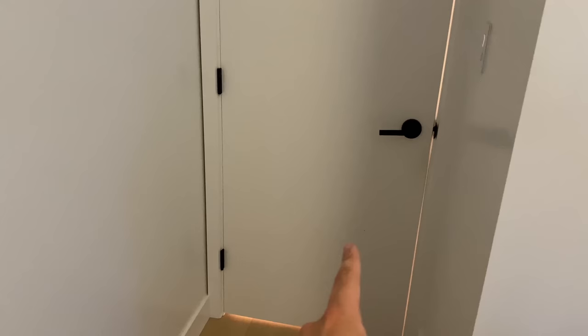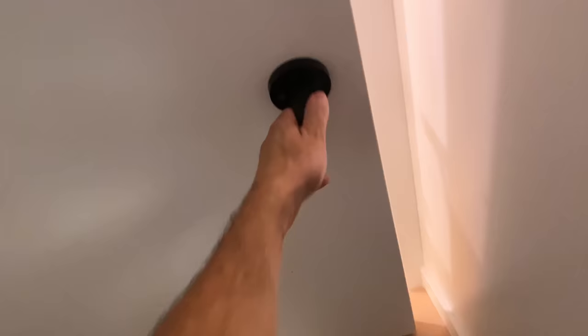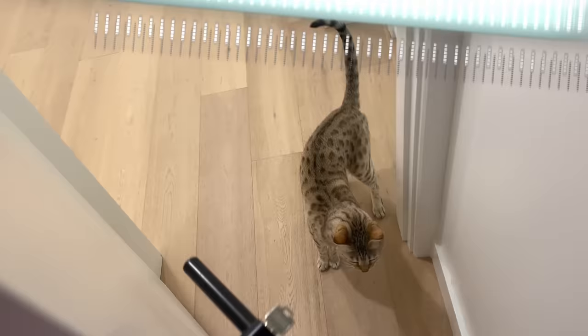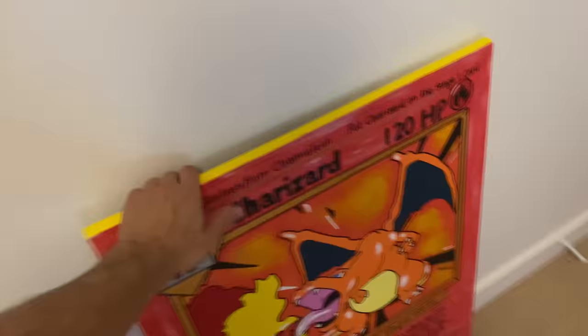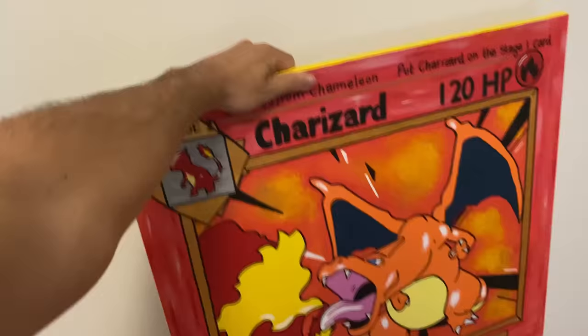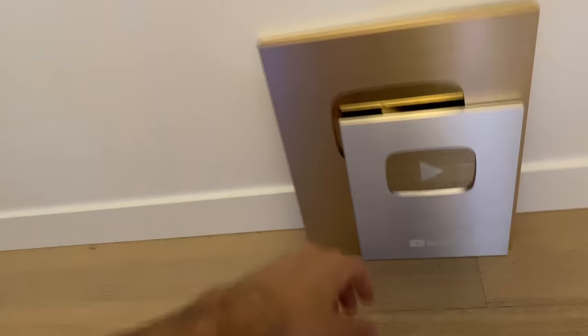You can hear George trying to break in — this is literally my cat trying to break in. Okay, this is the first edition Charizard, looks really sweet and I love it. I'll probably have to hang it up on a wall somewhere — I think that'd be really cool. I gotta say this is the office I was most proud of.